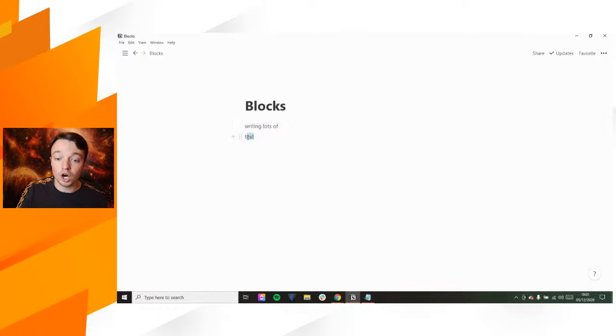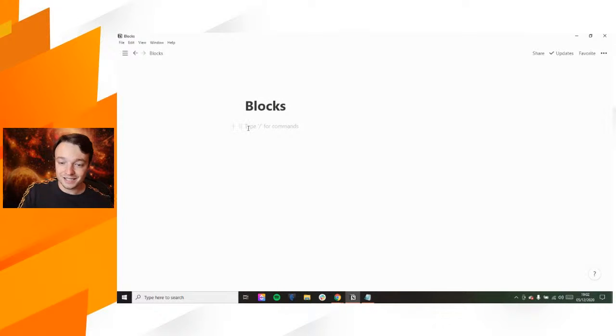So if I want to highlight this text, I can't highlight the top text as well, because then it highlights the blocks. So what you could do instead is when you're inside a text block, hold Shift and Enter, and then it stays inside that block. So now we can highlight all of the text rather than the blocks instead. I'm going to hold Shift and Delete to get rid of that block. That's another shortcut that you can use. And now I'm just going to get rid of that text.